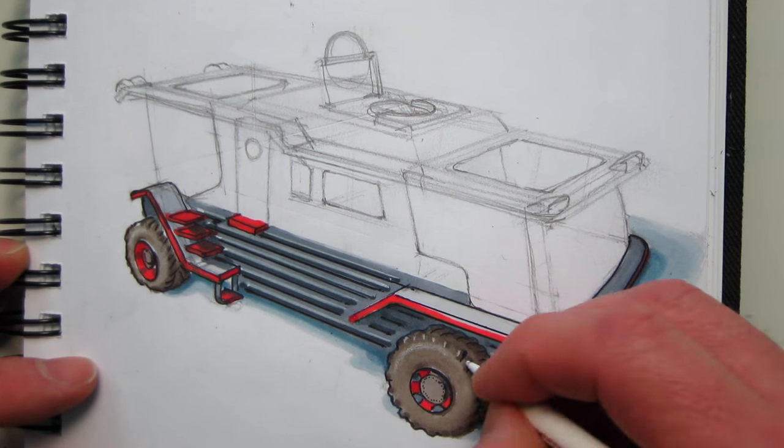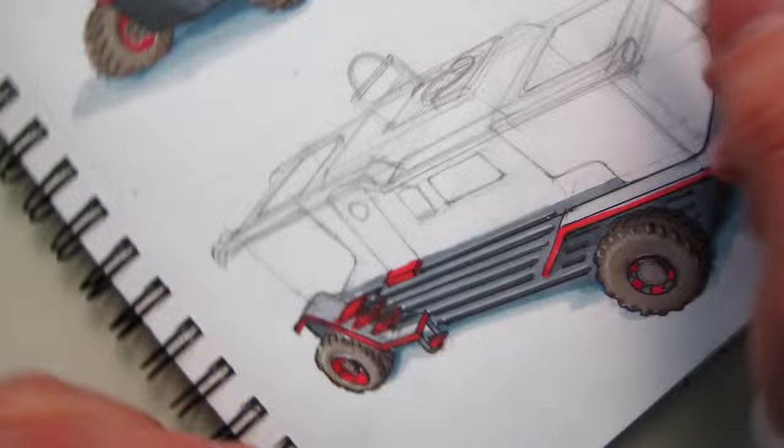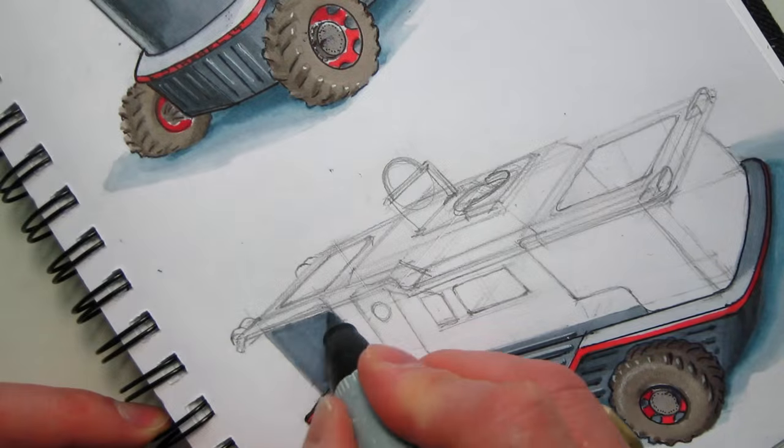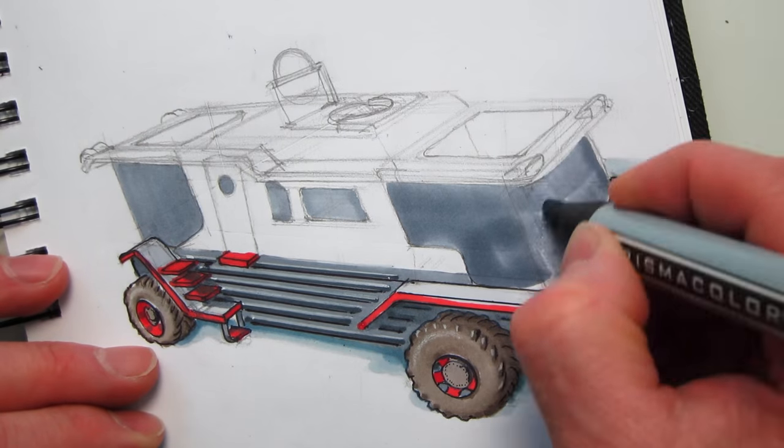So I'm adding in a little bit of white pencil here to put in some highlights on the wheels. Next, I'm going to lay in the value for the windows. So I just use a gray. It's probably about a 3 or 4 value.